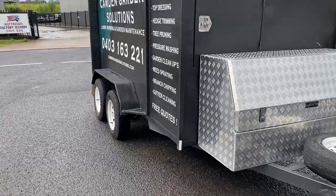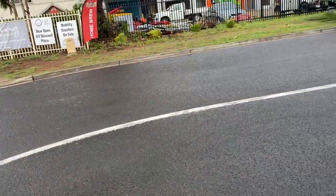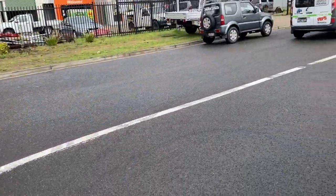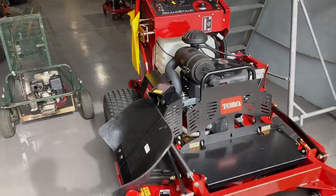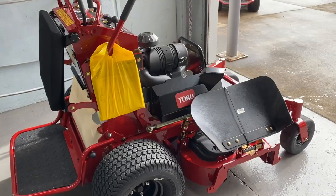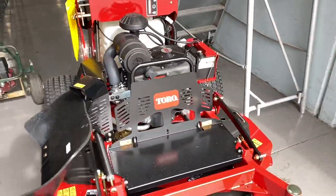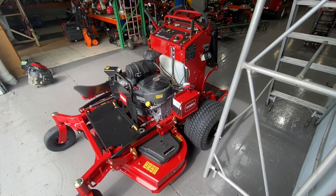I've decided to duck up to the mower shop this afternoon - I've still got a bit of time to get there before they close. I'm going to run this 36-inch Grandstand back up to GYC at Narellan and go pick up the 48. Just out here at GYC Narellan - dropping off the Toro, hopefully unloading before it rains again. Getting the new one loaded up and home in the garage. And here she is - this is the new girl. We're calling her Sally. Can't wait to get her out and get some work done!